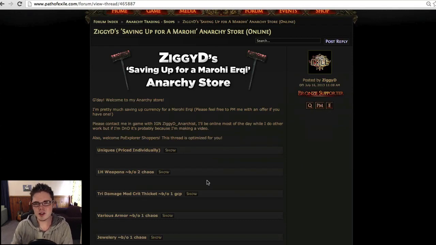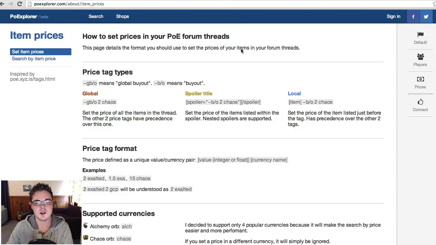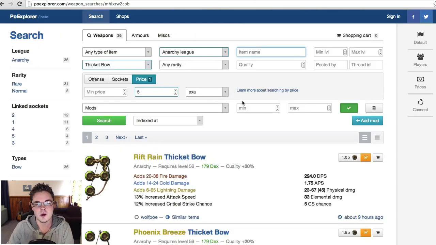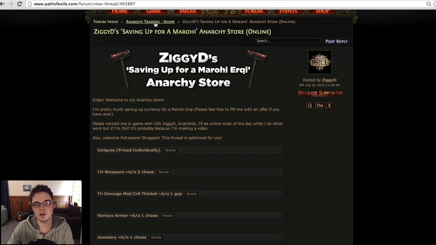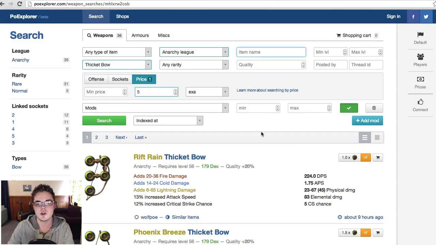Now, it's not enough to just make a shop these days. About 90% of my offers come through these days, and I hear these reports from other people as well, from search engine sites like PoEx Explorer. These sites basically index all of the different shops depending on the league that they're in, and allow people to search the items linked in those. And they even now allow you to view the buyout price that's listed in the thread if you create your thread in a very specific way. So I'll go over that a little bit down the road.